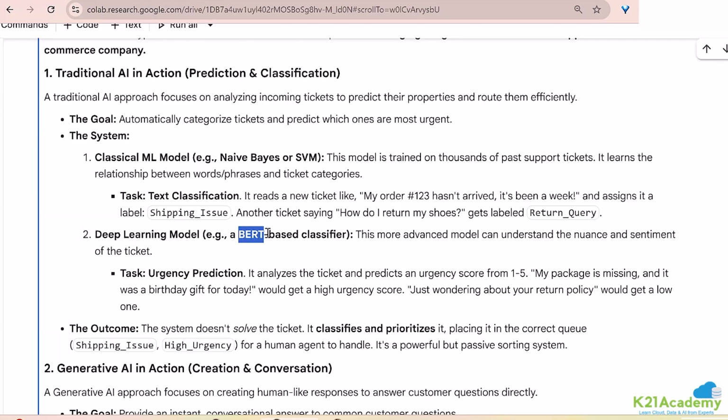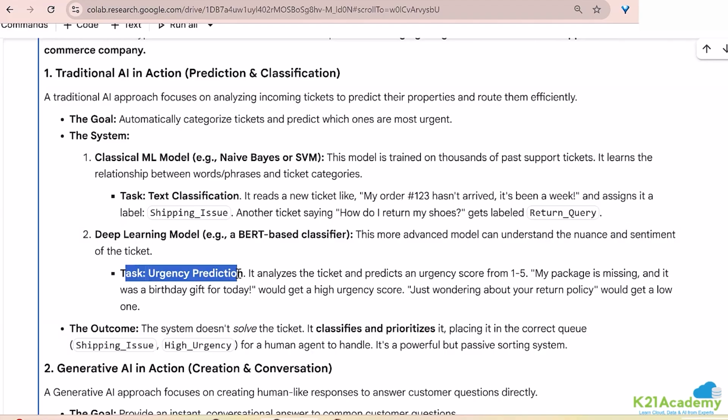So ultimately, it's a BERT model, which uses the encoder network, and you fine tune that for a classification task. You're not using it as a generative task, you are still using it as a classification task. So that still goes back to your traditional AI, but powered by a deep learning model now. A more advanced model can understand the nuances, sarcasm, and the sentiment very clearly, because it has been trained on a huge amount of data and bidirectionally, not just in one direction, but the reverse direction of a text was also passed. So it knows pretty well.